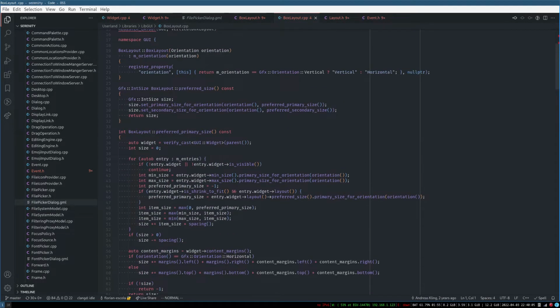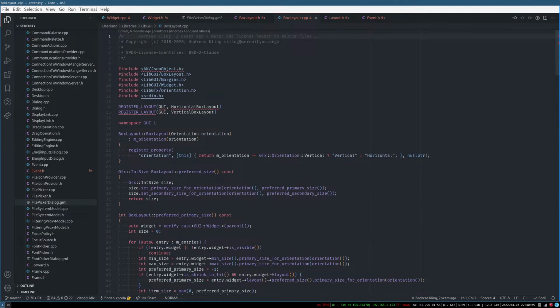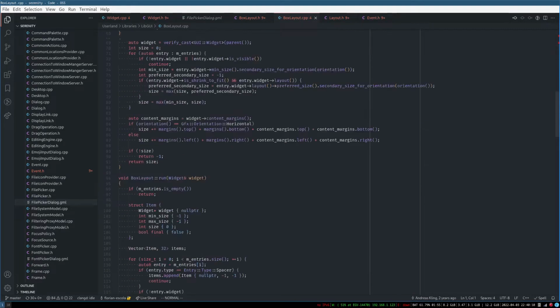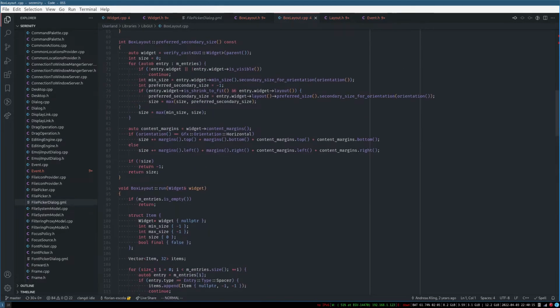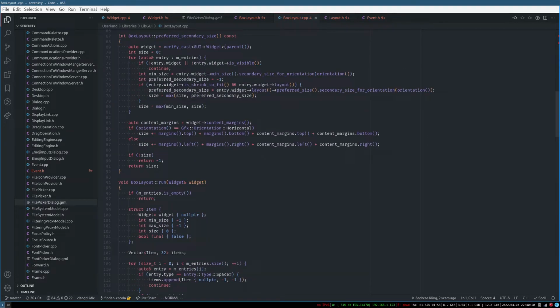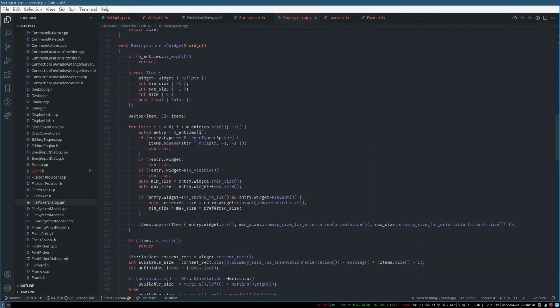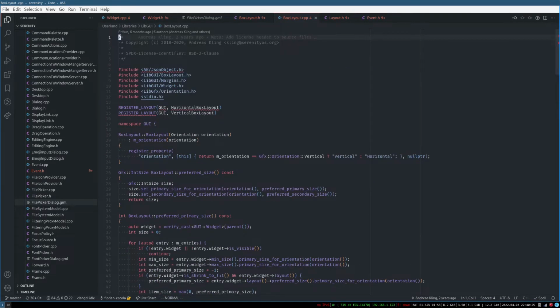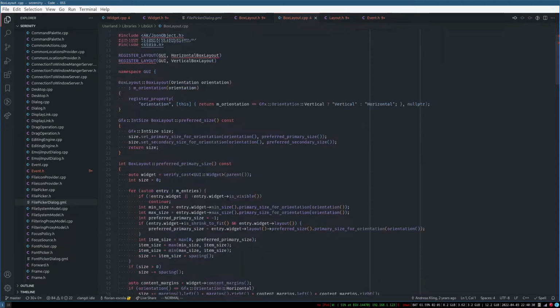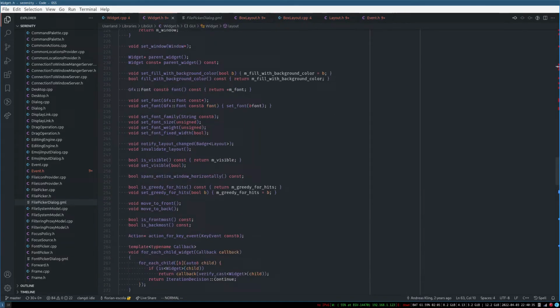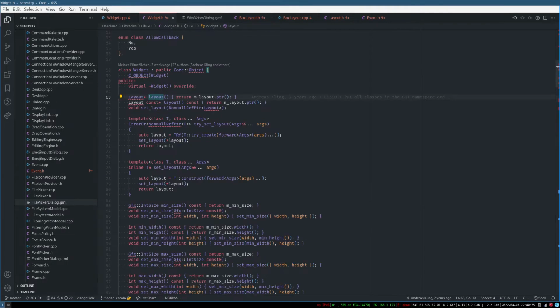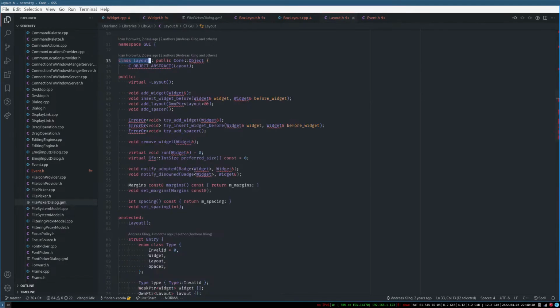Preferred primary size. That's interesting. Does it? Oh, right. So maybe this is some sort of interface or something. Or how? So layout is a class.